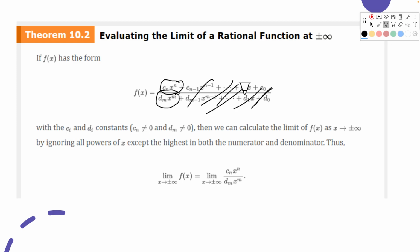And basically, the result that I would need to use as a practitioner, someone doing the math, is just that I need to look at the largest exponents. Again, the largest in the top, the largest in the bottom, and then I can do my algebra, and that's all I have to do. I don't have to get scared because it's got a lot of terms in it, because I'm going to ignore most of those terms, right? I'm just going to have one term in the top, one in the bottom, and that's going to give me my limit.